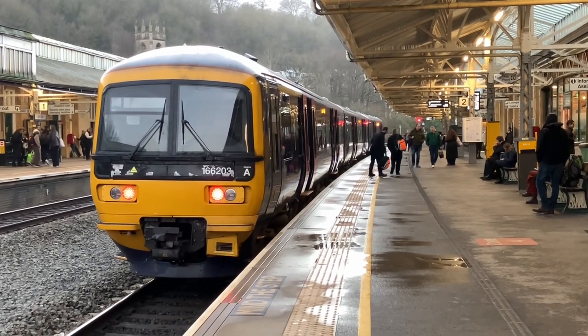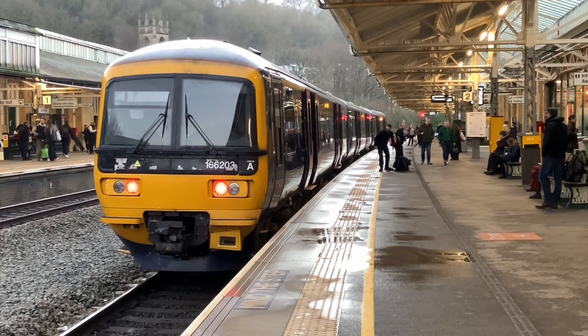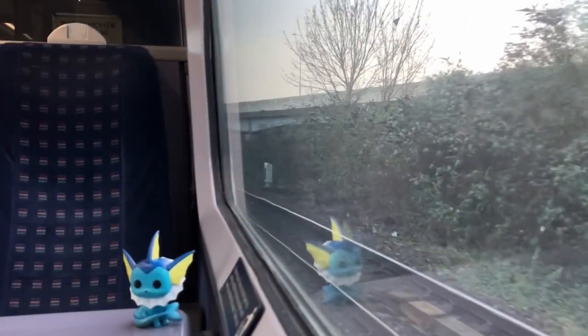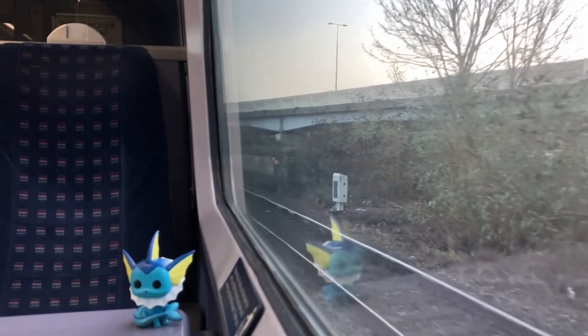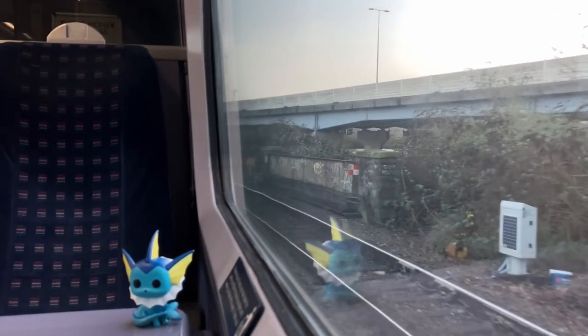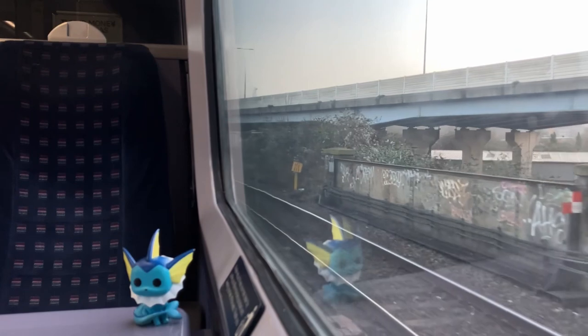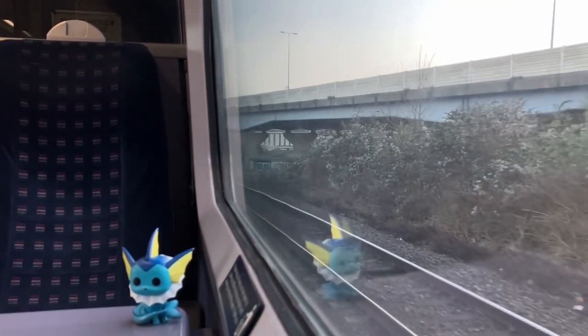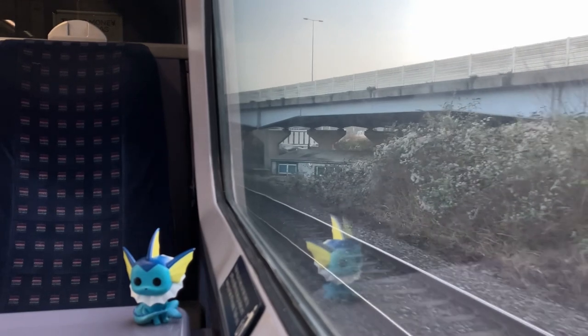Could it simply be to save time? Is it to keep the track open? Is it some sort of trial for more avoidant services, or is it just there for the enthusiasts to theorise about? Whatever the case, it is a real service that just adds to the oddity of the Filton shuttle in general, and as of January 2023, it is still a regular service that runs every weekday.